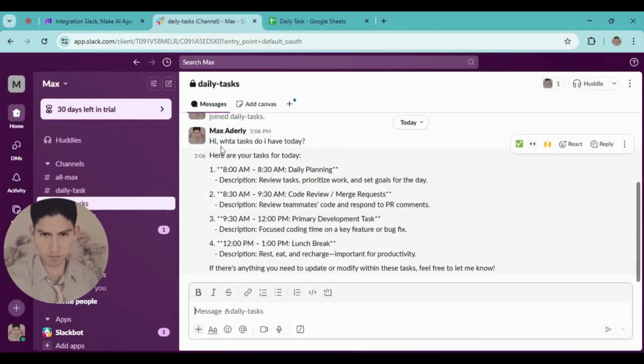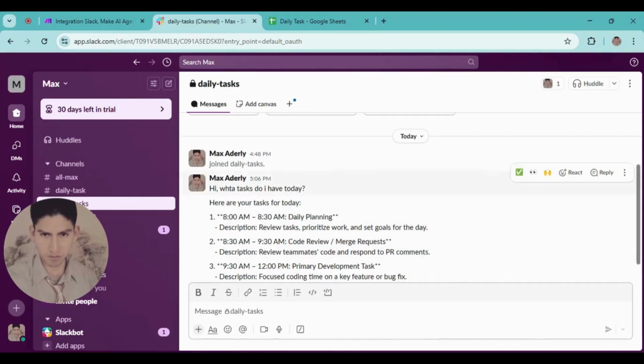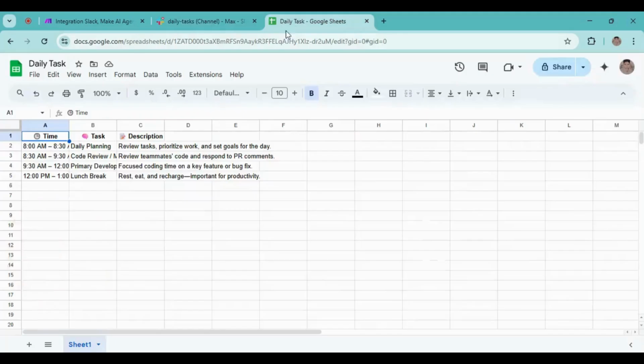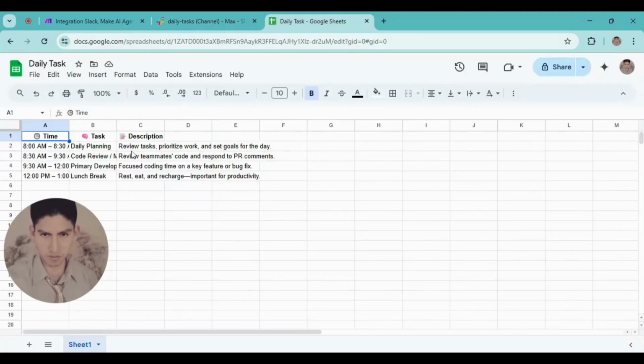Go ahead here. Yeah, I have here the answer. Hi. This is the answer. Here you have the task today. This is the day. Okay. Remember, it comes from this new Google Sheet. This is the 8 to 8:30 review tasks to 12.